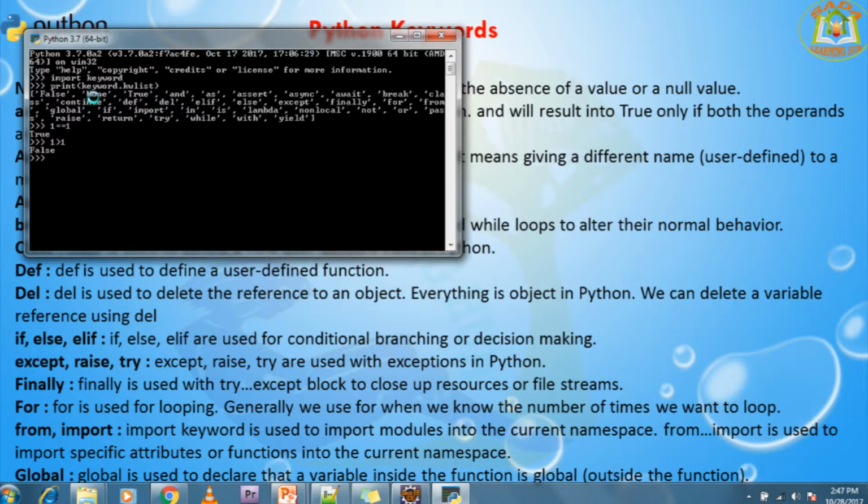We must take special care that None does not imply False, or zero, or any empty list, dictionary, string, etc. For example, if I check None equal to 0, None is nothing. None is not 0 and None is not False. None is None, that's it; it's empty.